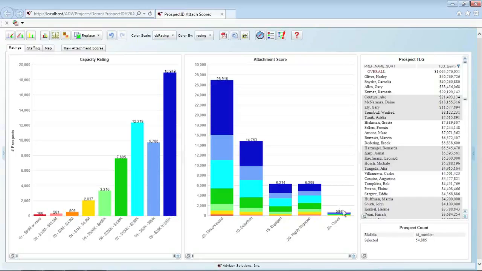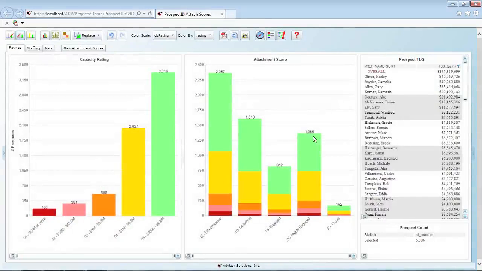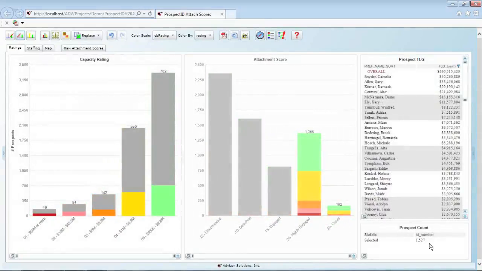And what we've done with the modeling, what I was talking about a minute ago, there are 584 owners in this population of 55,000 people. There's 6,300 highly engaged, about the same engaged. There's detached and disconnected. So at this level, if you're pushing this out to a team, they can actually use the model, because I might want to say, do I have any high capacity, highly engaged owners who aren't staffed? Well, I could grab maybe the 500,000 and up capacity. Grab the group that's also highly engaged owners. There's 1,527 of them. Get rid of everybody else.